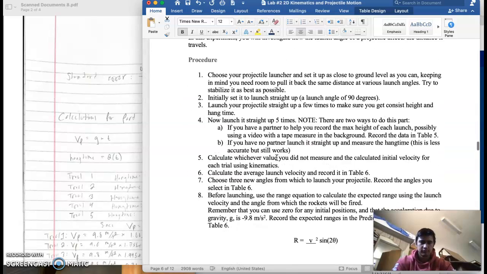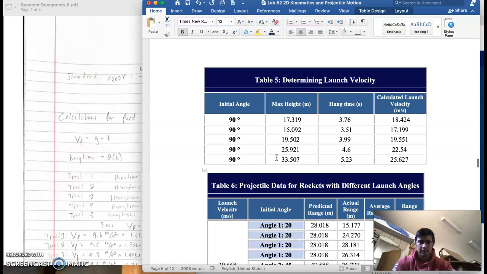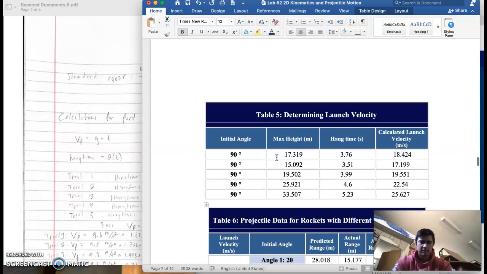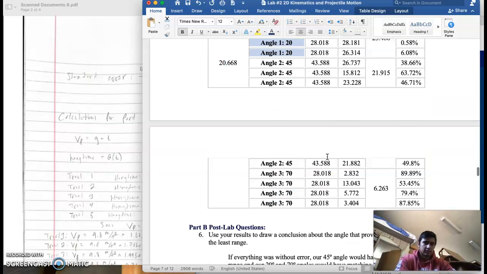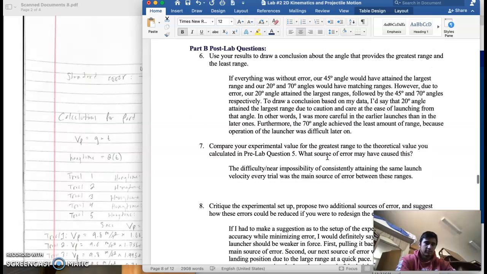Alright. Then for part B, what I did was I set up a similar ruler and bin with the clip, like Professor Curtis suggested, and shot it 5 times up in the air with a slingshot, just using a little ball. I didn't use the marble because I couldn't find it. I tried to at first, but yeah.